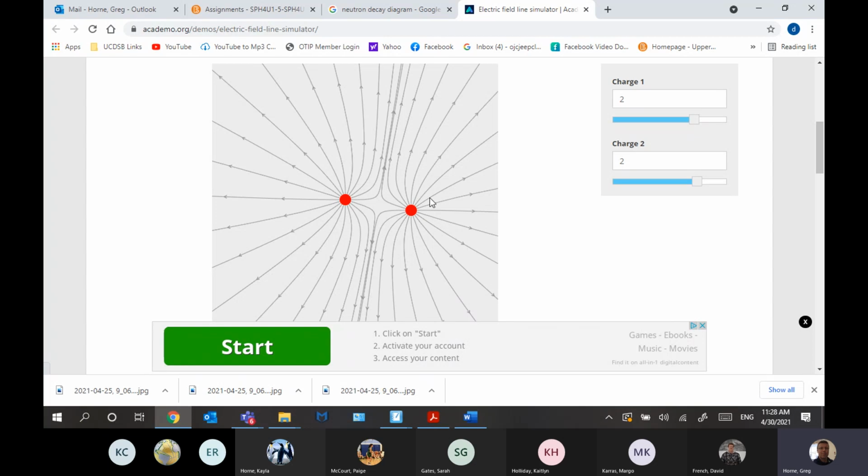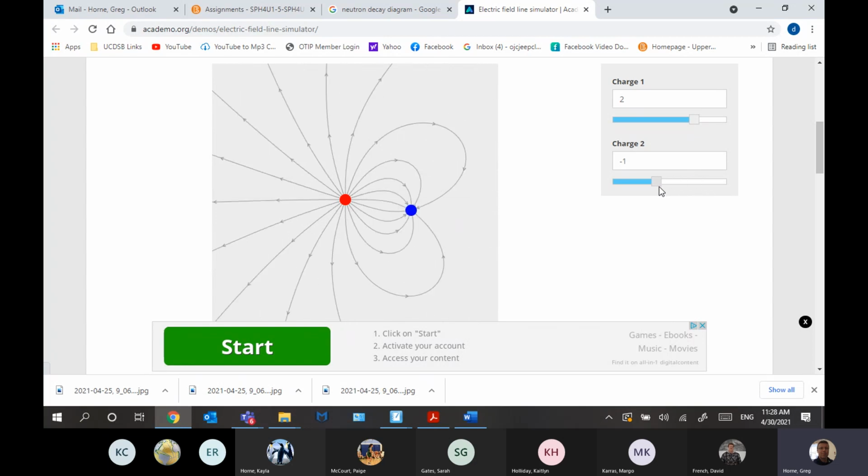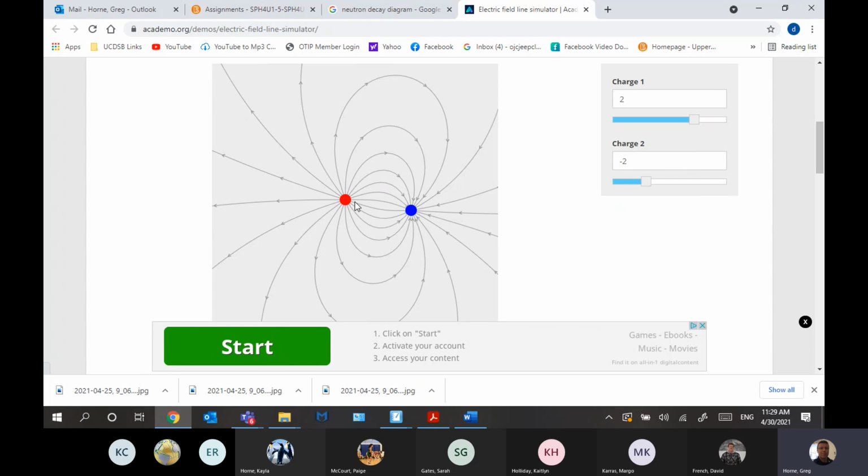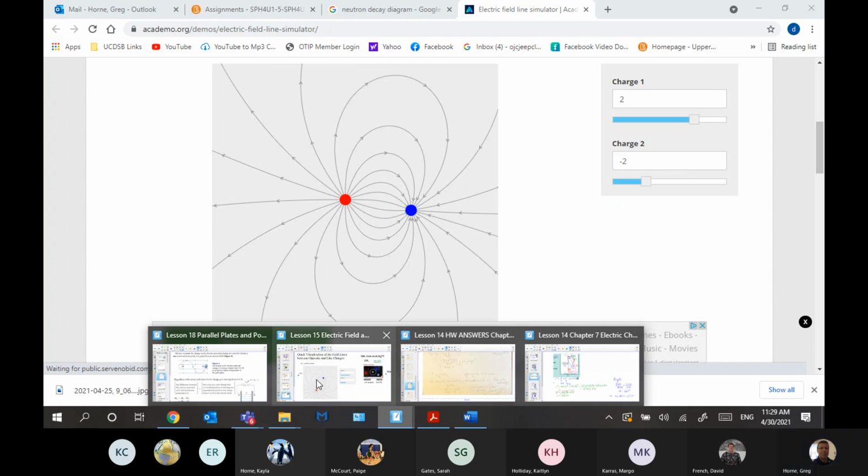Okay, so that's the common repulsion diagram. And then if we had opposite charges, you can see that an opposite charge going from here is going to be attracted to this negative one once it gets closer, like I showed you on the other diagram. So this helps show fields in real time and so on, which is pretty cool.